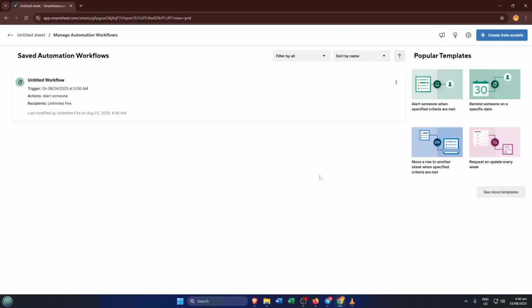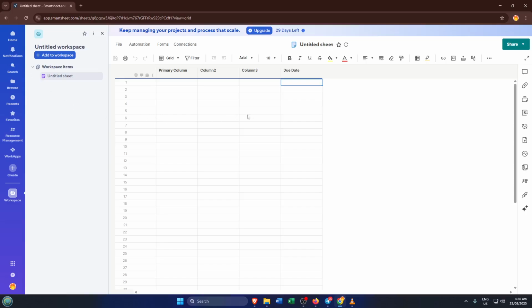If your sheet has lots of dates and assignments, you can easily tweak the workflow to run at different times or for different conditions. Just remember, fine-tuning these settings up front can save you hours and headaches down the line. Don't worry if this setup takes a few tries the first time. It's perfectly normal to experiment with the conditions and see how the alerts come through. If you ever want to change the recipient or the wording of your message, you can jump back into your workflow and edit those details.